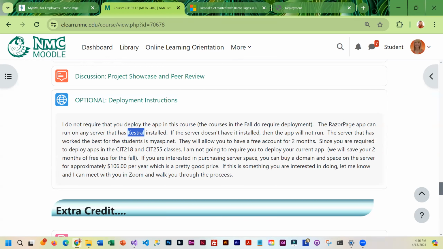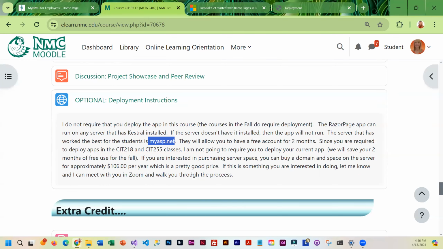And so the server that we deploy to is myasp.net. And they do allow you to have a free account for 2 months. And so in the 218 and 255 classes, you are required to deploy. So we save that 2 months free for those classes.